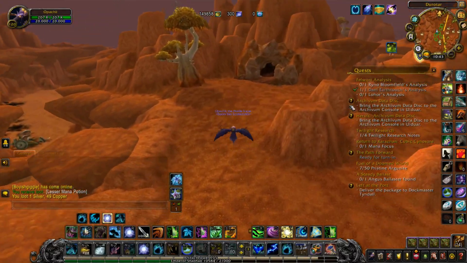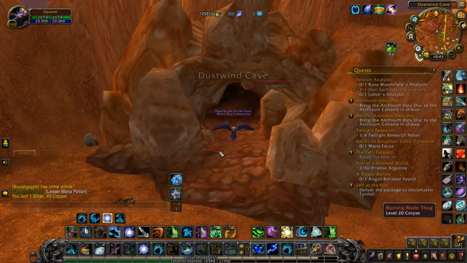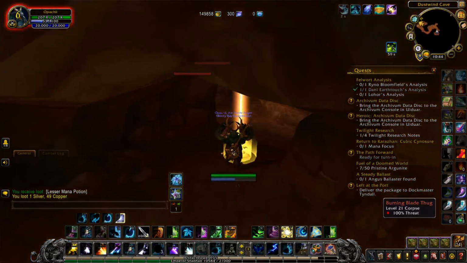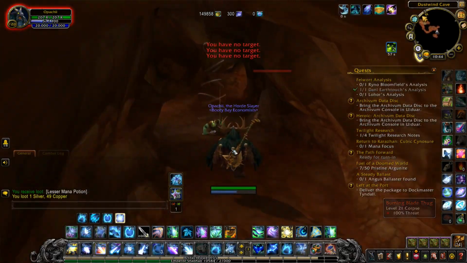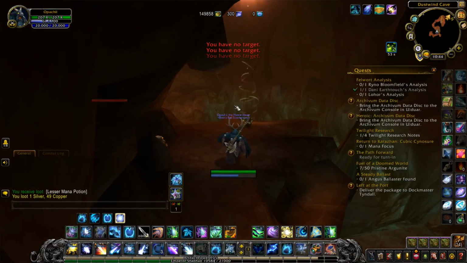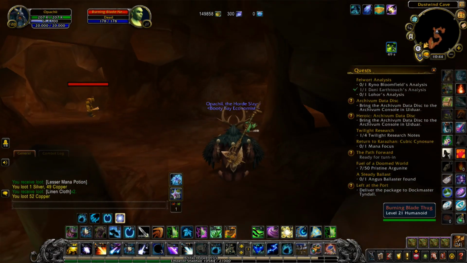We'll be killing a lot of these Burning Blade NPCs right here, and they also seem to have a pretty high chance of dropping the linen cloth, and of course, by the time you get done killing the last few mobs inside of this cave, they should start to respawn at the very beginning.